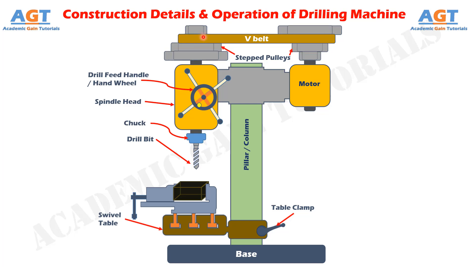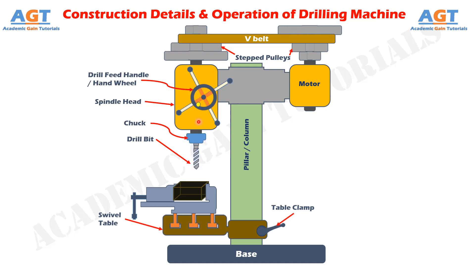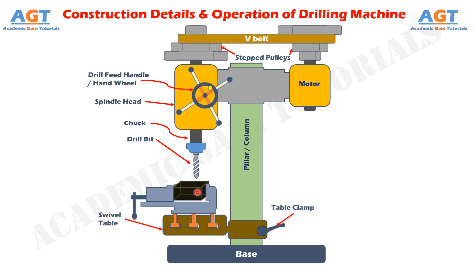This stepped pulley is connected to the spindle. The spindle is again connected to the chuck, and the chuck is connected to the drill bit or cutting tool. So when this stepped pulley starts rotating, the spindle along with the chuck and drill bit also starts rotating. With the help of the hand wheel, we move this revolving spindle upwards and downwards along with the chuck and drill bit to provide the required feed on the workpiece. When the drill bit revolving at required speed enters the static workpiece placed on the table, the desired hole is created. This is how the drilling operation takes place.